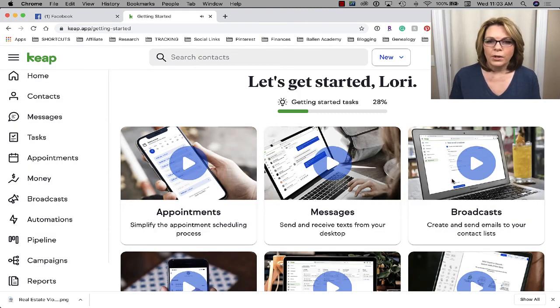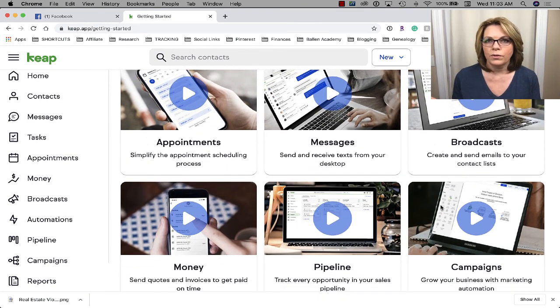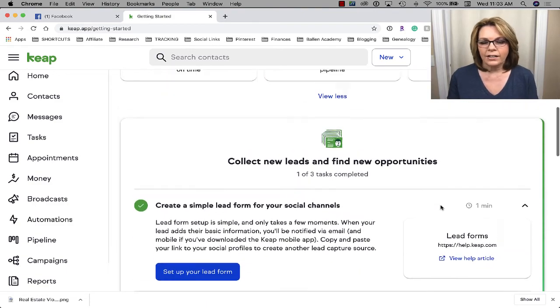So each one of these elements is going to give you a quick little video that gives you an overview of what that component inside your KEAP CRM does, okay? So that's what you're going to get out of these first 2 rows: quick little video overviews of the individual components. Now, let's go ahead and scroll down.